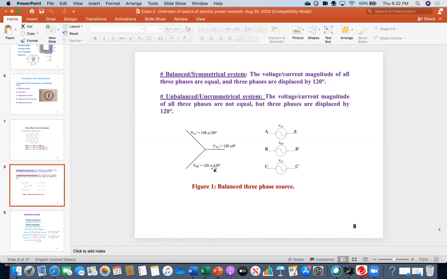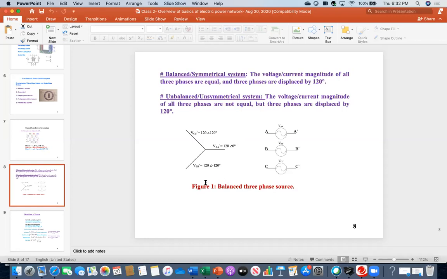At that time, the phase angle might be different. And that is also an example of unbalance. So, good question. This means that not only the voltage magnitude, but if you see that the phase angle has been changed, meaning that they are not properly maintaining the balance, that is also unbalanced. Got it? Yes. Yeah, thank you, Doctor.